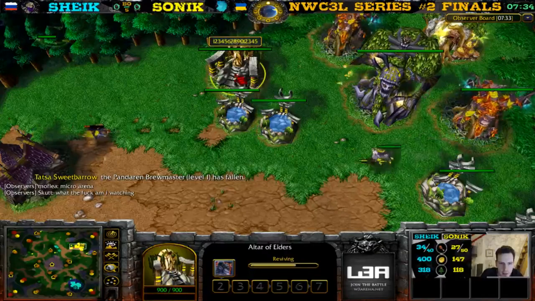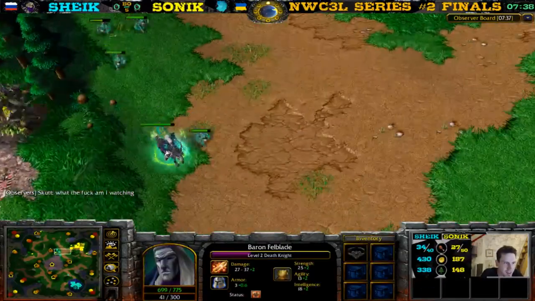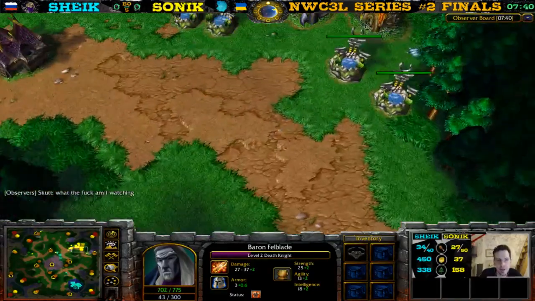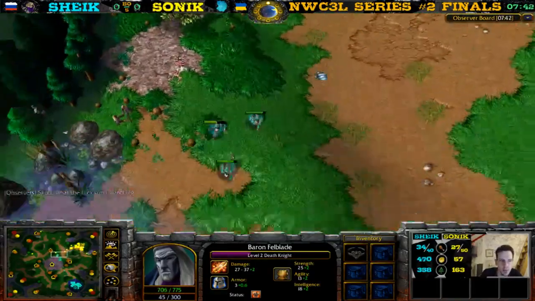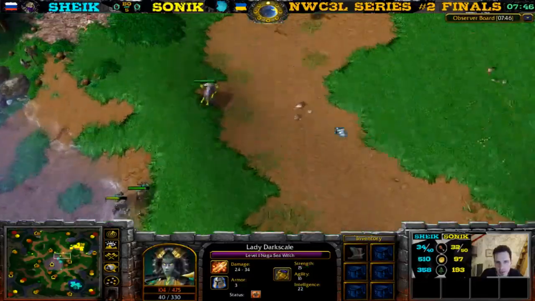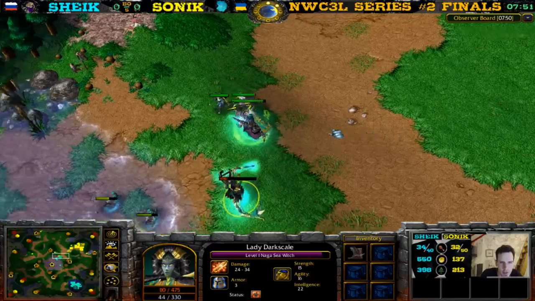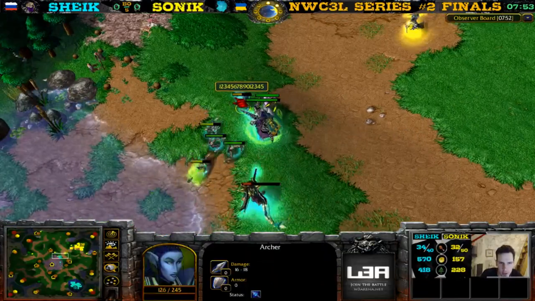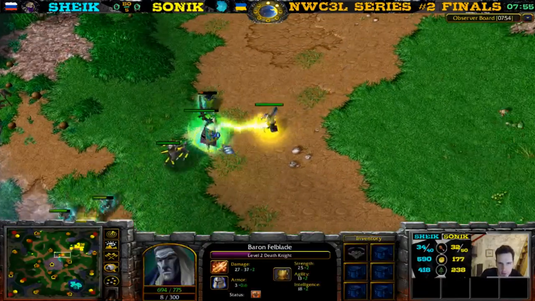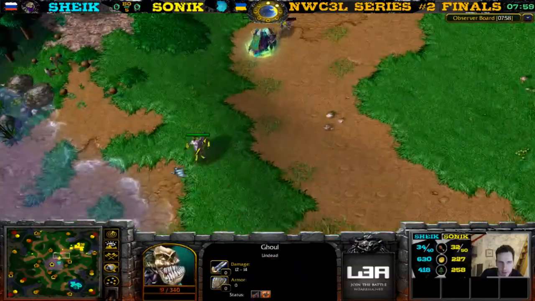Riots, Demon Hunter. GG. Well, he still thinks he has a chance, of course. He probably thinks he's better than Sheik, which might be the case. In which case, you might think you still have a chance to come back, even though you are behind by a lot. Right, the better you are than your opponent, the more chance you have to come back.